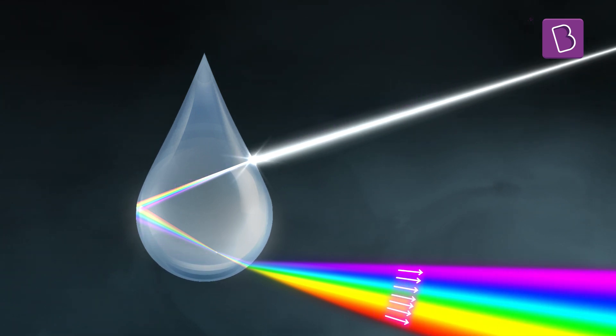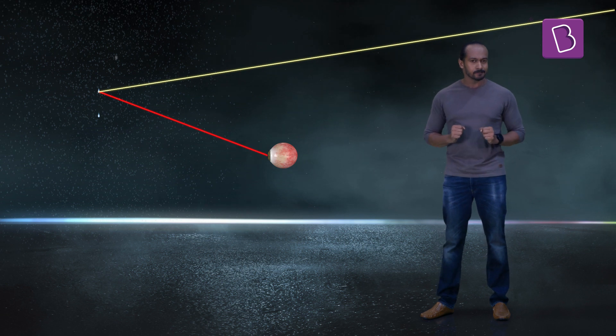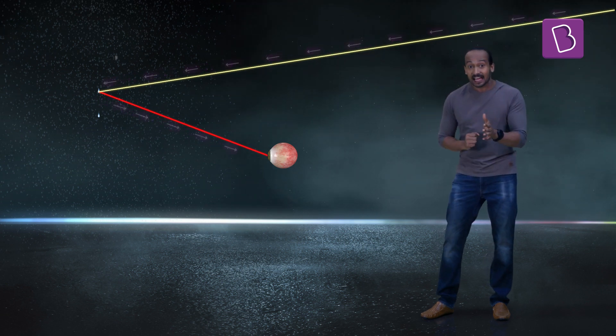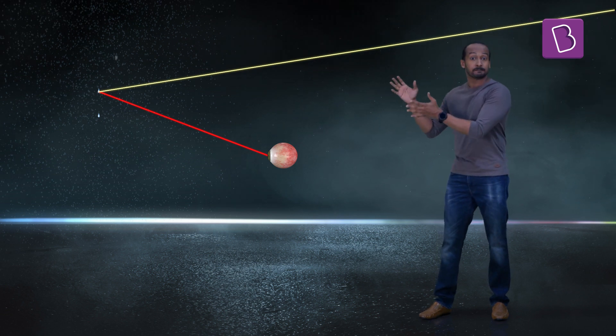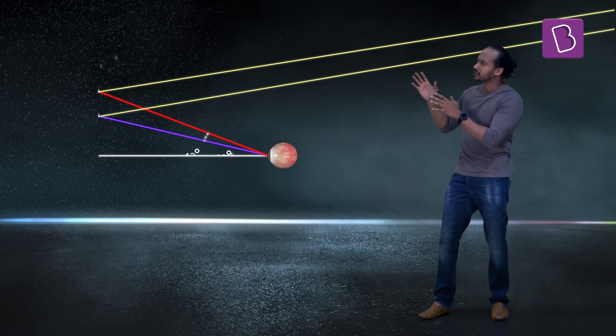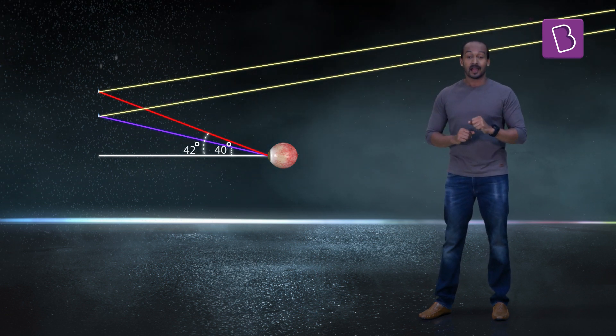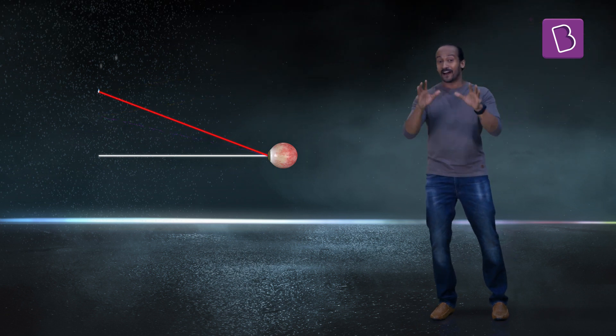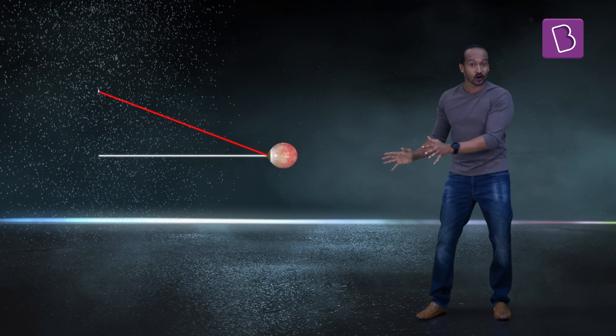Sunlight hits the droplet at a special angle. Split rays will also leave at a fixed angle. In fact, analyzing the special angle of the sun rays, the angle of the spectrum can be calculated, and it comes out to 40 to 42 degrees for the entire spectrum. And now for the final piece of the puzzle, let's combine all the droplets.